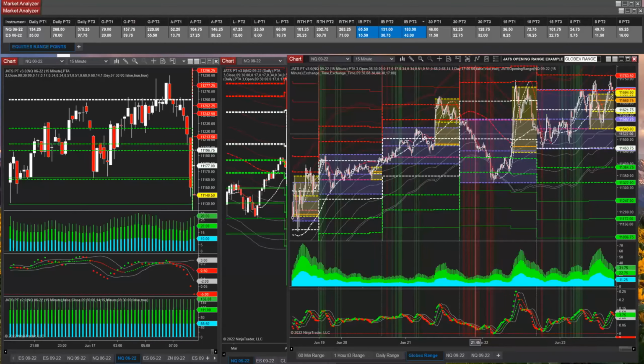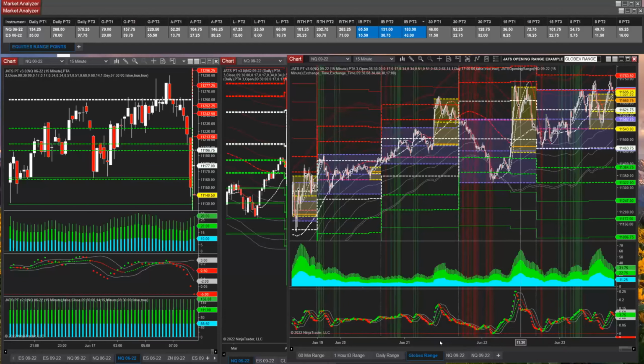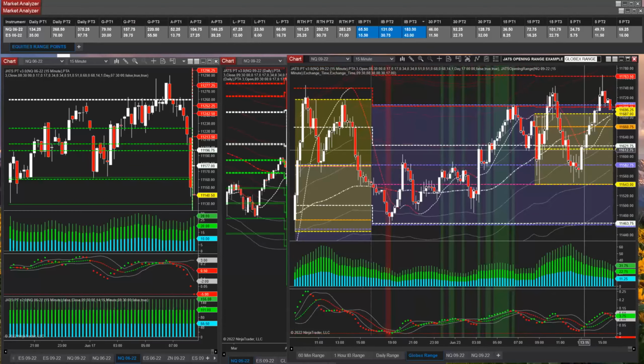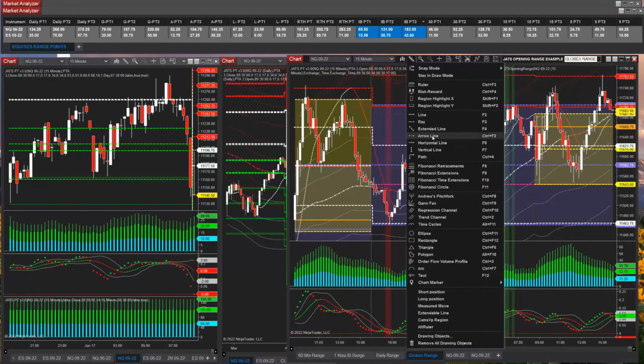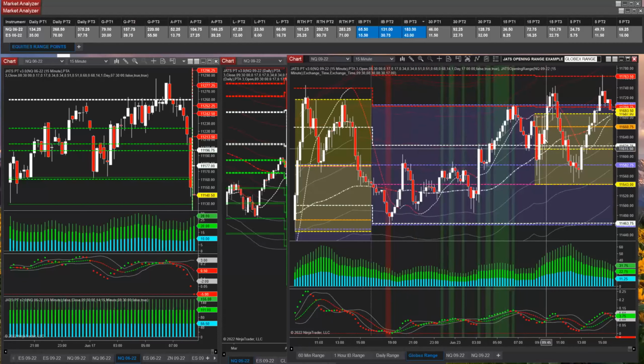So I could put my statistical level above or below that midband of the Globex midband or the RTH midband in an RTH session. So if you want to do a 60-minute range for the RTH session, so this is the high of the 60 minutes. So if you wanted to run your calculations from the midband instead of anywhere else, you could do that in Blackbird.